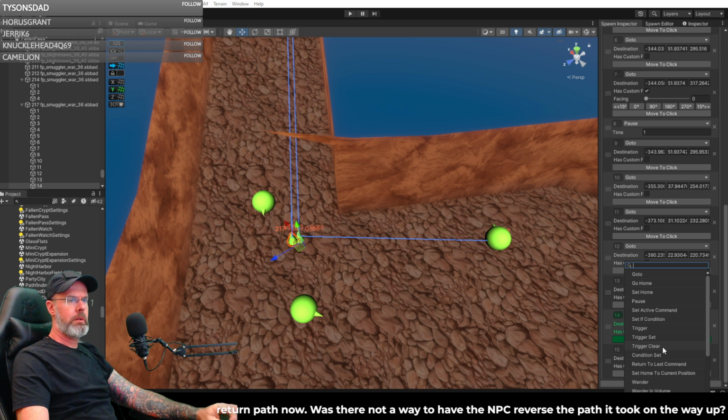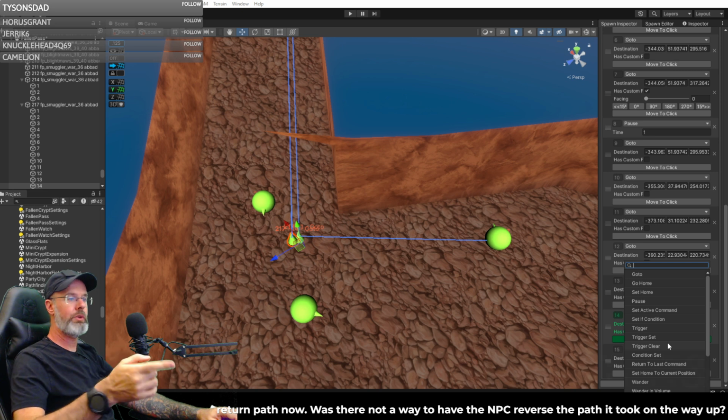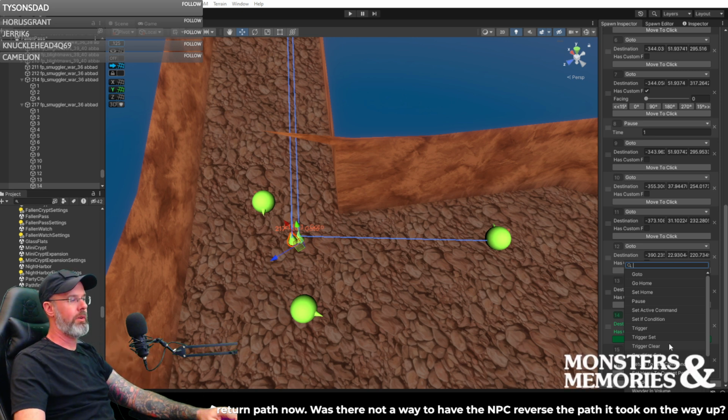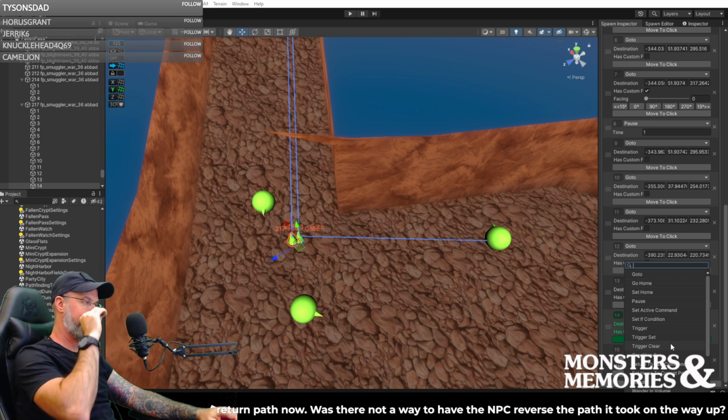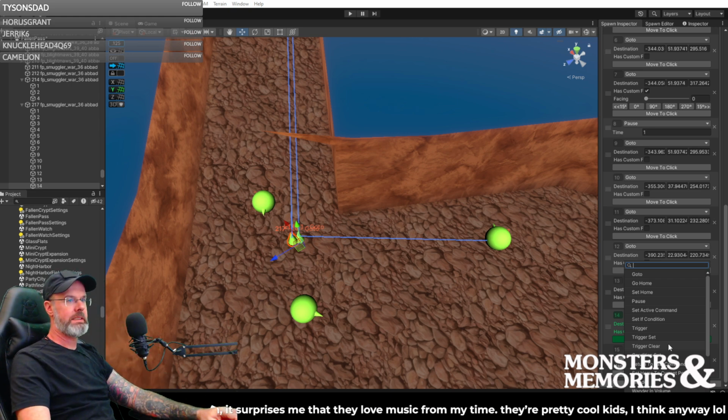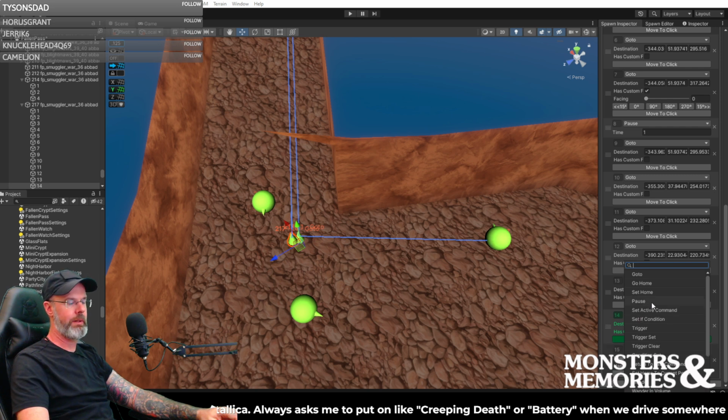Looks like you're making a return pass now. Is there a way to reverse NPC pathing? Not a clean way at the moment. It's functionality that we'll eventually get in. We don't have it yet to reverse it. There's some kinks to work out with it, logic wise, and then just getting it in. And we do have a go home, but it's not clean. Like they'll path against the wall and stuff. And so that's not good. So I usually use go home once there's a clear line of sight to the spawn point, and that's about it.